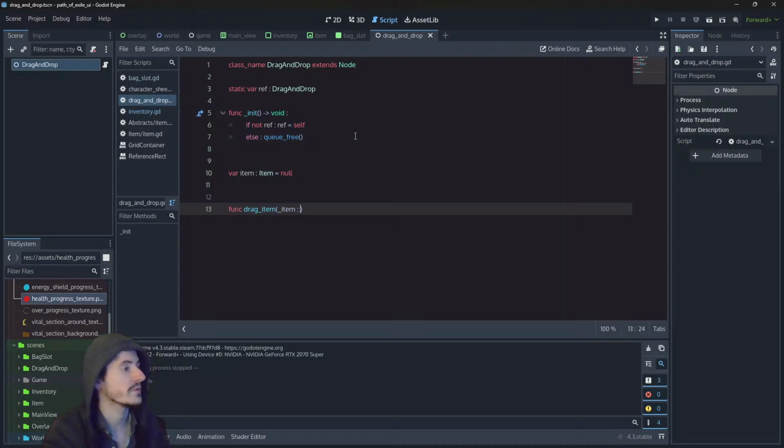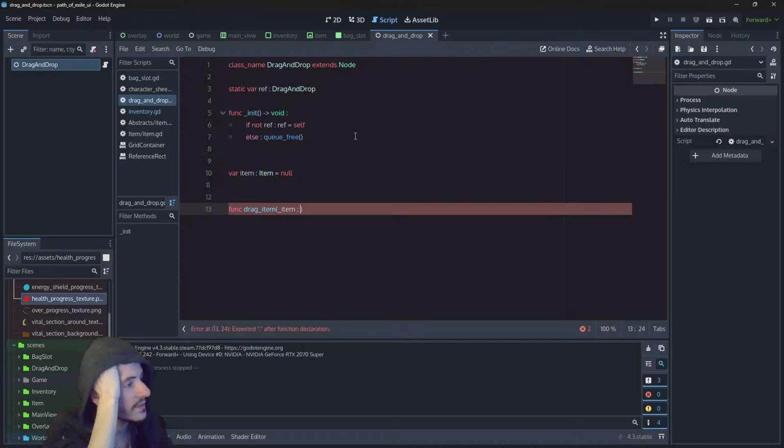Okay, so here we're starting a drag and drop singleton, which we will use as a custom drag and drop because Godot's drag and drop doesn't work to reproduce Path of Exile behaviors.